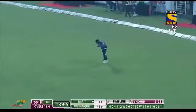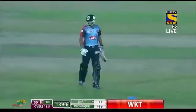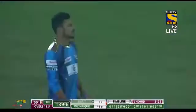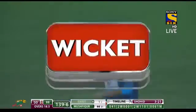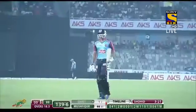Makes room. Gets underneath that one. The straight down. Who else but Nasir Hussain? No problems at all. This is possibly one of the easiest catches he has taken. I think Nasir Hussain has some sort of a magnet today on the field with the ball. The ball somehow seems to keep on finding him. Followed the ball, hit it on the onside, straight to Nasir Hussain. Easy peasy for him. Mohammad Shahid, yes, we're from Dhaka.